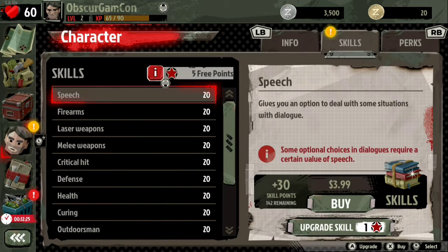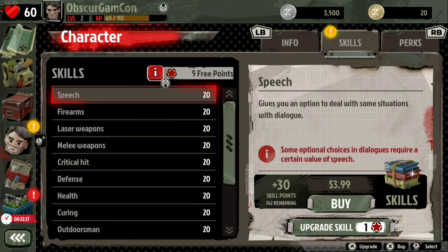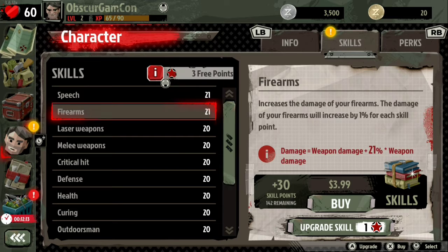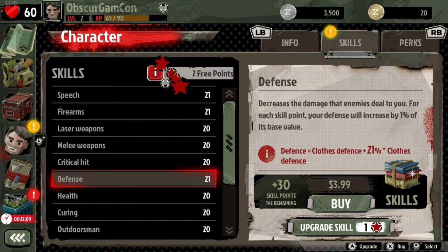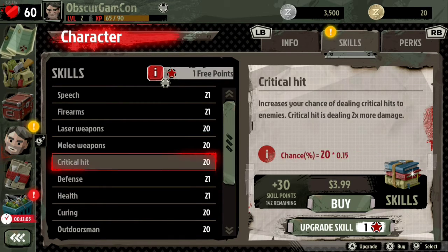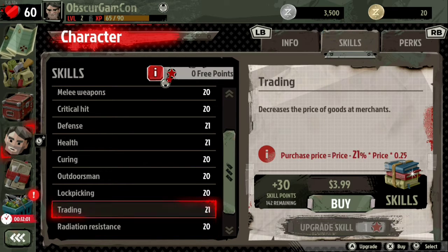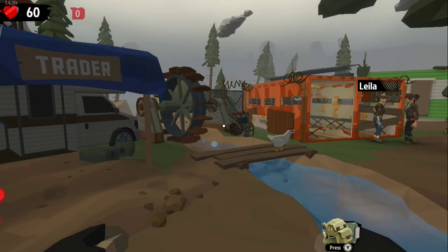And then here is your skills. So you can upgrade your skills, which is kind of neat, kind of cool. Let's go ahead and upgrade speech, firearms, defense, and health. One more. Let's go ahead and do trading as well.